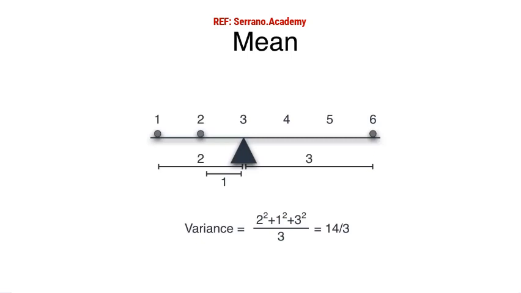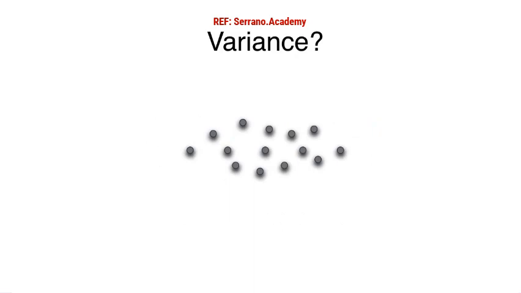Now the question is, what is the variance for a 2-dimensional data set? So when the set is in the plane, what do we mean by spread out? Well, 2 things we can do are to ask how spread out it is in the horizontal direction and how spread out it is in the vertical direction.